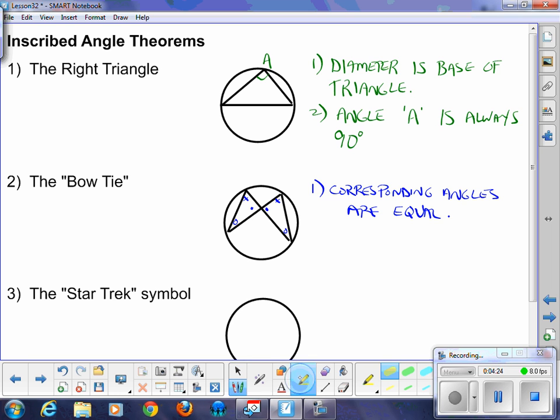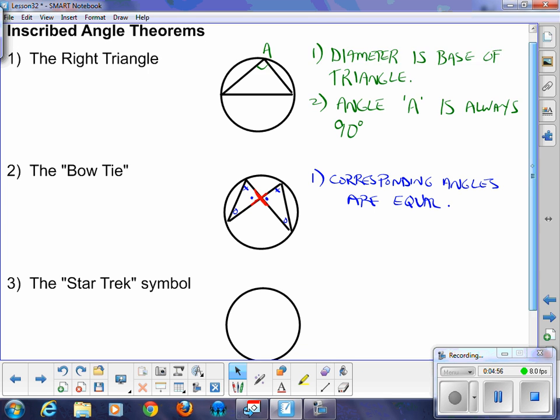I'm not going to go through the proof of it. Back in grade 9, you did all the geometry necessary, so you don't have to add this in. But if we look at the solid dots there, this is what we call opposite angle theorem, OAT. When two lines cross, opposite angles are equal, so that's why the solid dots are like that. And then from there, this creates what we call similar triangles, and because they're similar triangles, the angles inside all correspond, are all equal. So there you go with the bow tie.